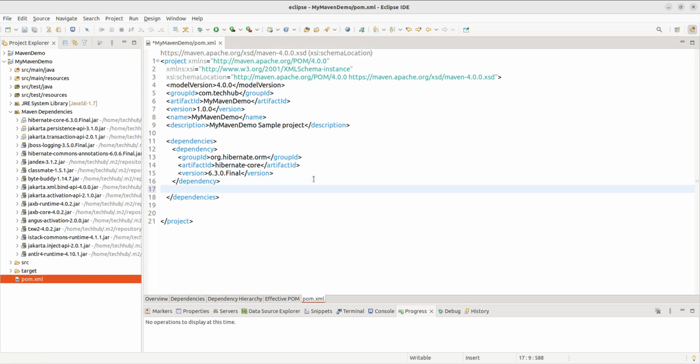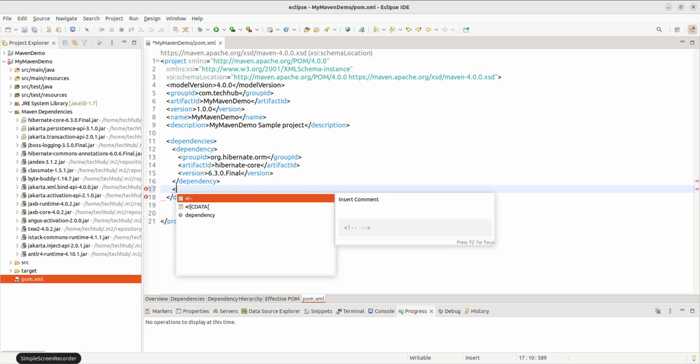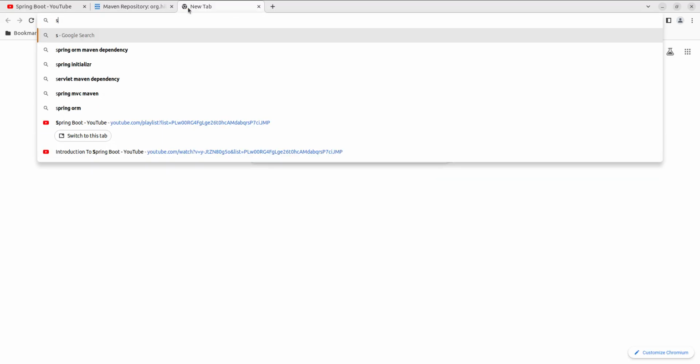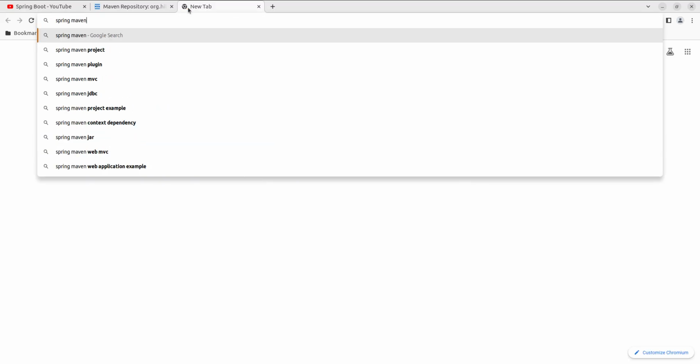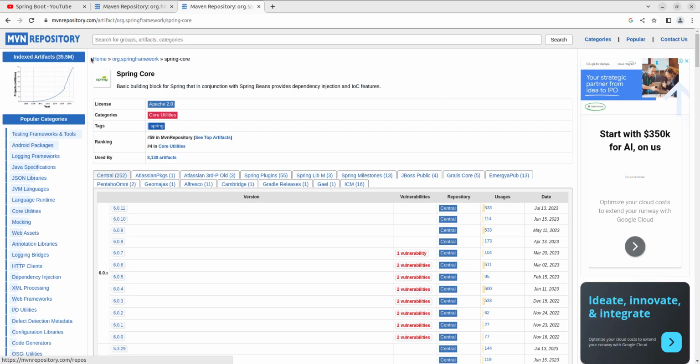Suppose you understand like that, I want to develop a web application using Spring MVC and Hibernate. So Spring related libraries I need to add. If you see here, Spring Maven dependency, this is Spring core.